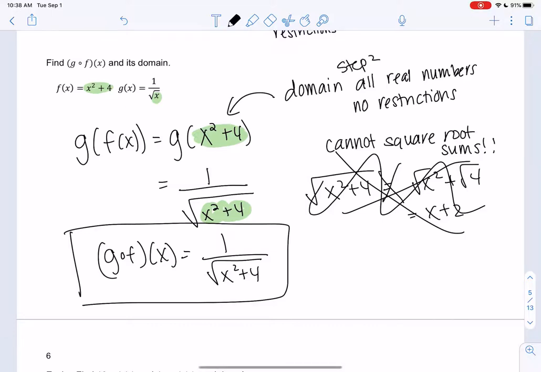So we already have no restrictions from step 1. And then step 2 is just are there any new restrictions. So the new restrictions tells me x squared plus 4 needs to be greater than 0, because it's a radicand and denominator.